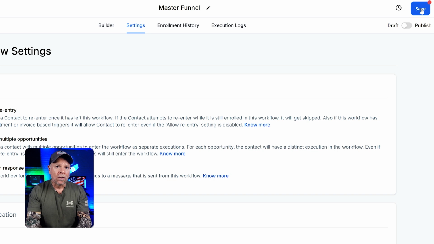After adding in all of the actions and emails, click Save and make sure to publish your workflow. Once it's published, your automation will be live, and any contact that meets the trigger criteria will start going through the sequence. Now this is just the start of what you can do with workflows. You can add more emails, adjust the timing, add different triggers, and really customize it to fit your business goals. Workflows are powerful tools that allow you to engage with your audience without having to manually send each email.